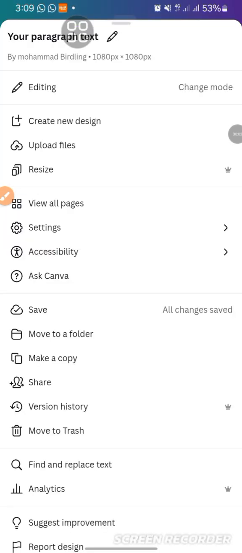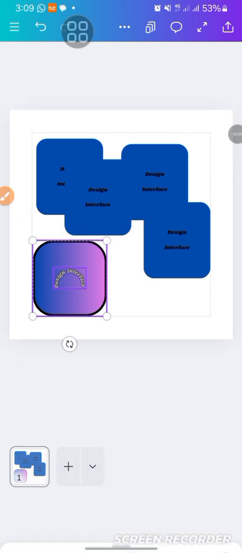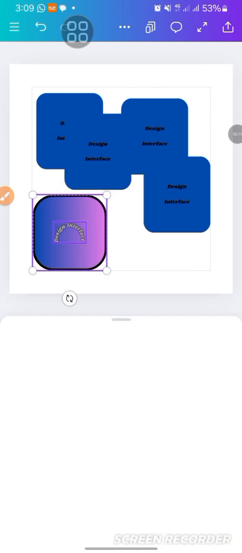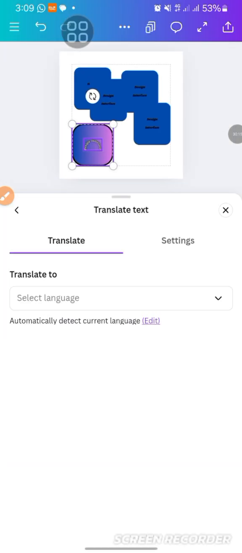Design interface, right? Translate. Select language. Ah, why now? What's happening?